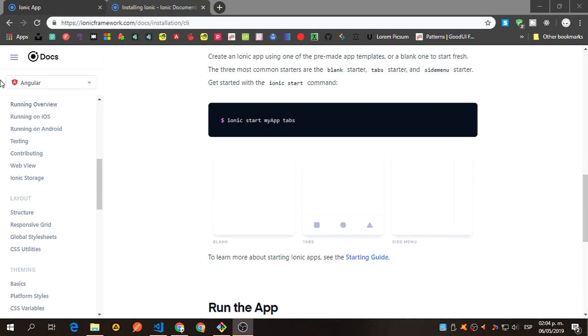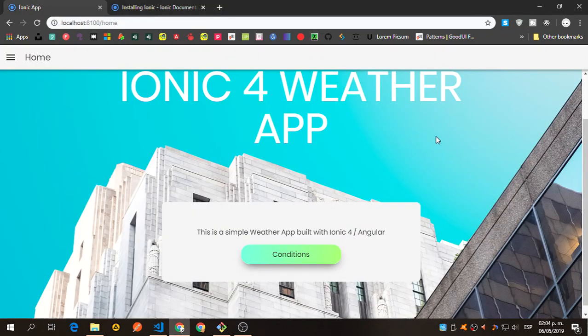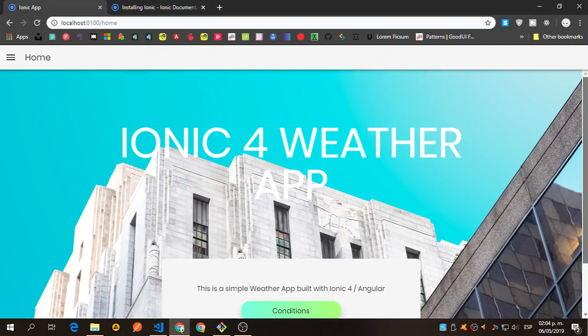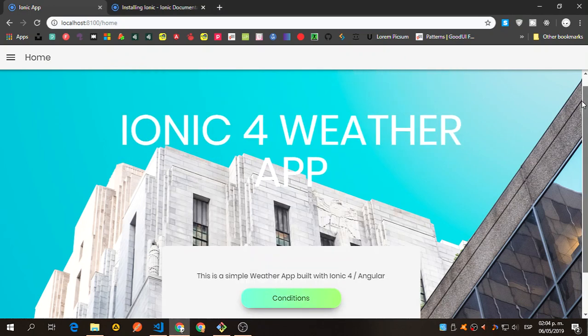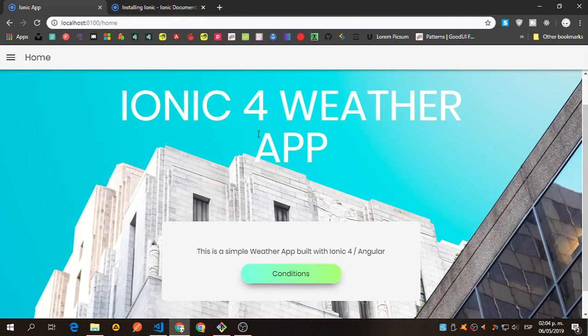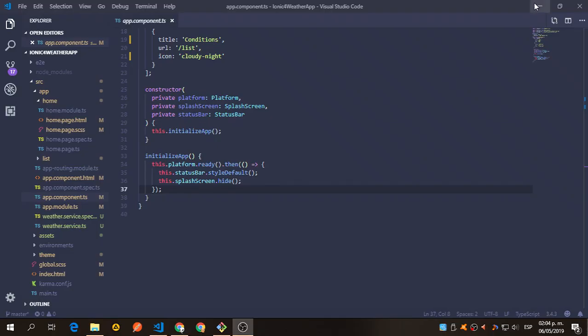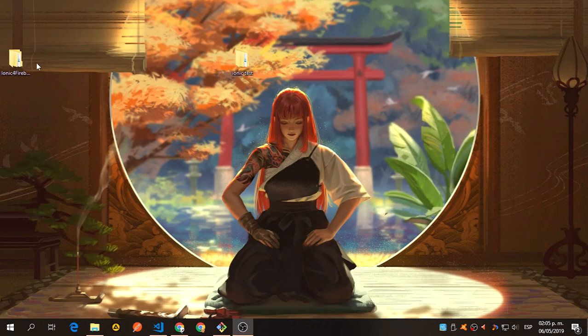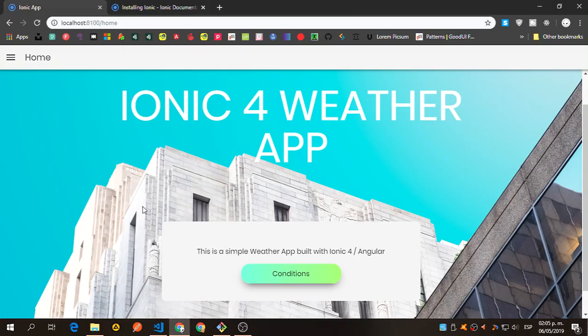Okay, hey guys, this time I got this Ionic 4 weather app. It's going to be only the code review to show you how this one is structured, and we will follow later with a tutorial. So I already have something working here, that is this Ionic Firebase. I haven't finished that yet, but I'm going to follow that in order to create a tutorial.